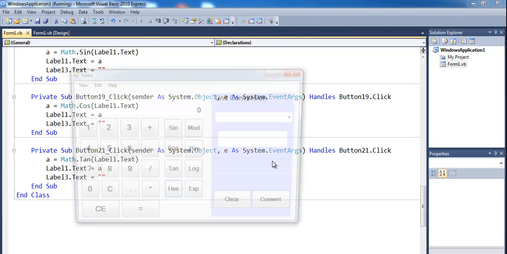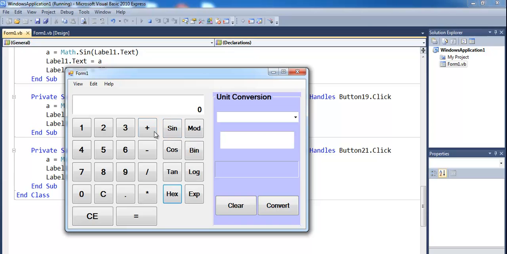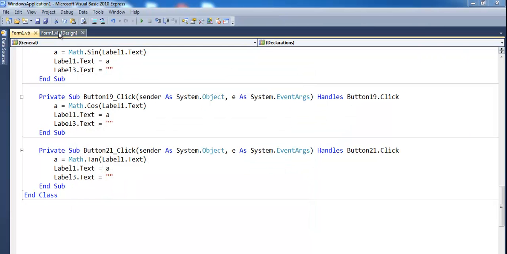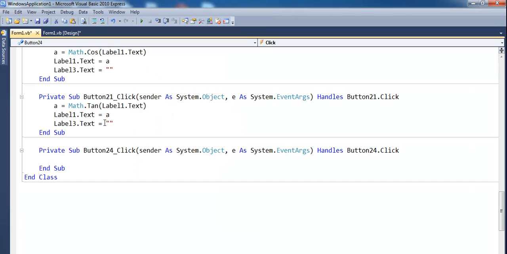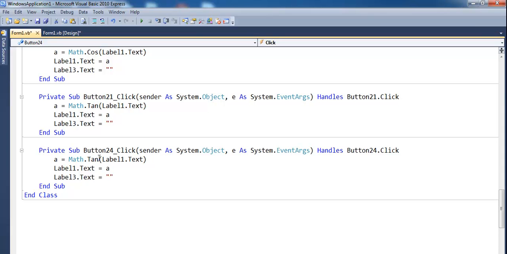So if I run the program, I can always find, let's say 33, that's it, done. Let's say the cosine, the tangent, the hexadecimal is not working yet, so clear that, and let's go back into the program. And we need exactly the same line of code for the logarithm, so let's come in here, double click on logarithm, and just copy all of this, paste it in there, and that's for the logarithm itself, log there.